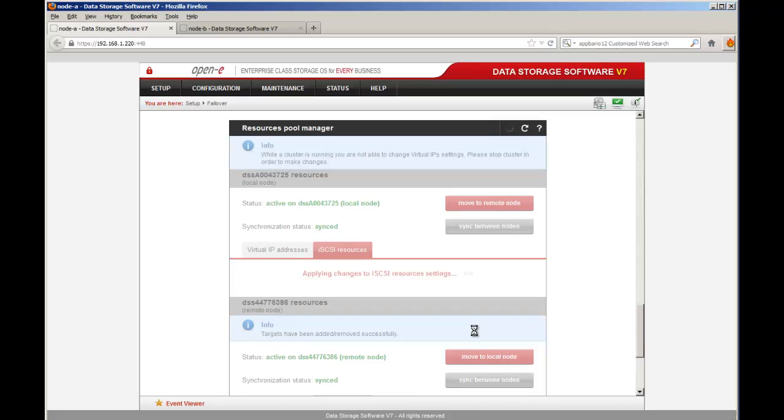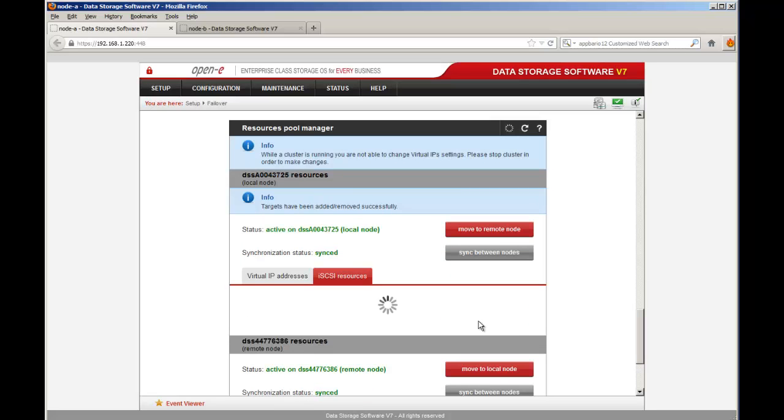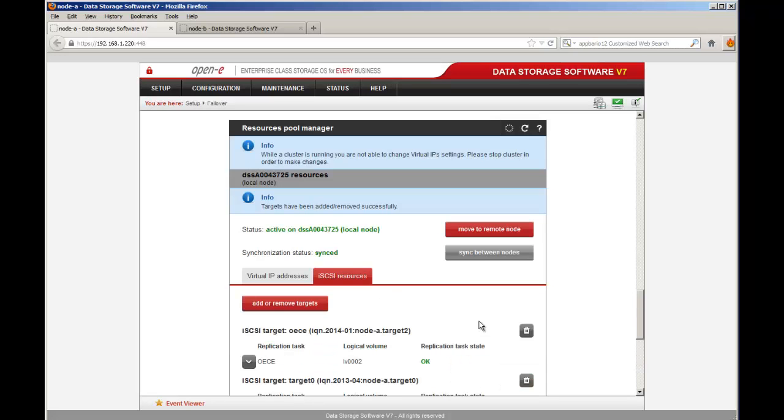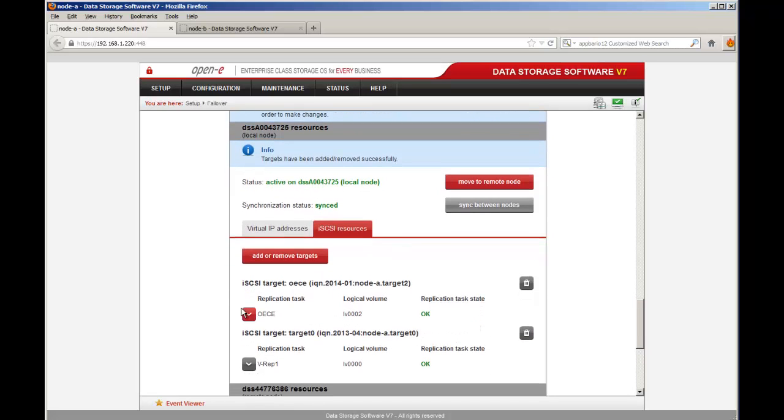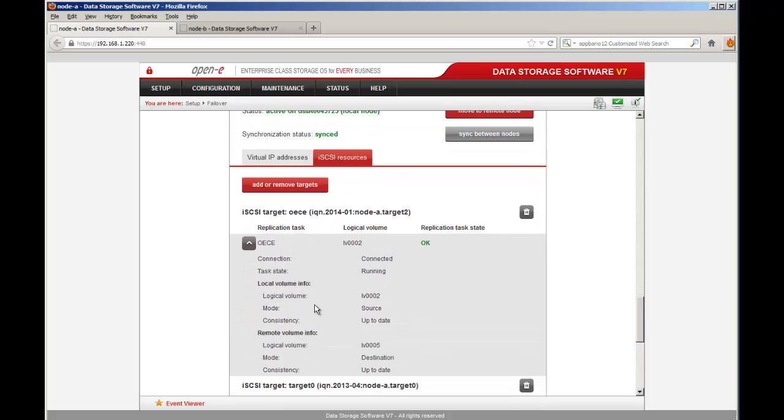So now I'm adding a task on the fly that I can use immediately once it gets updated for my resources, and then your initiators could connect to that target using the virtual IP addresses. And that's how simple it is. So I hope that helps you to add and remove resources and targets. Here they're being listed. You can get the information, and I can always add additional tasks to the resource pool, and it's very helpful to know, especially for maintenance.